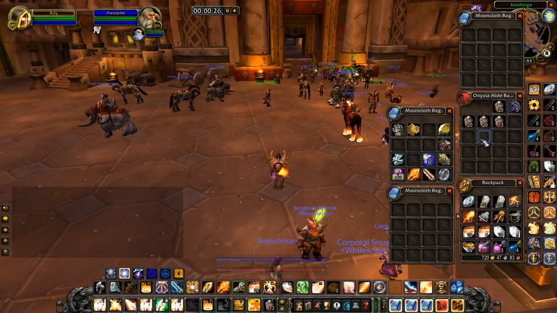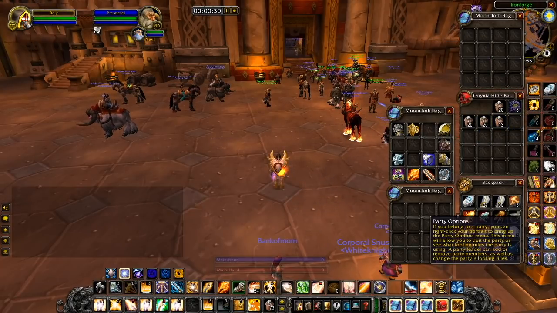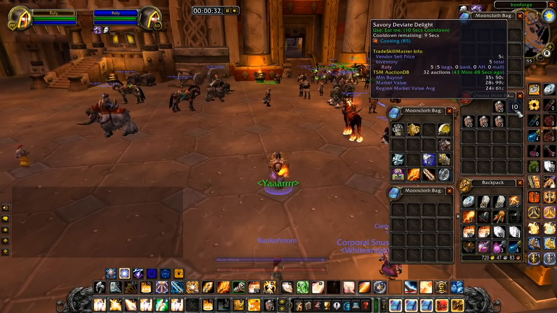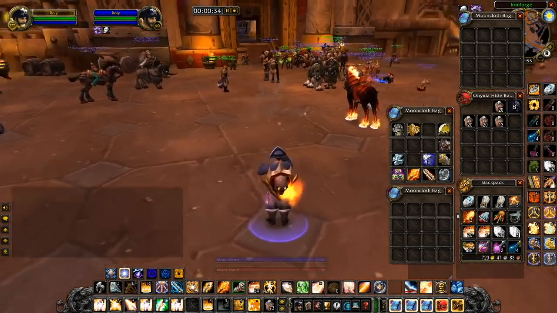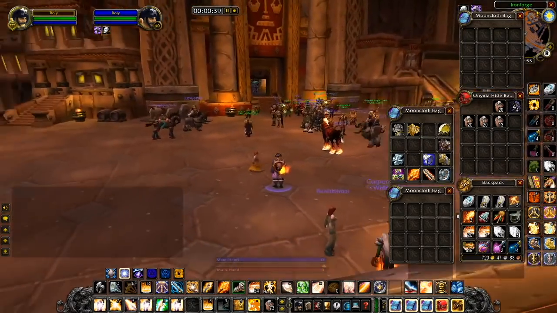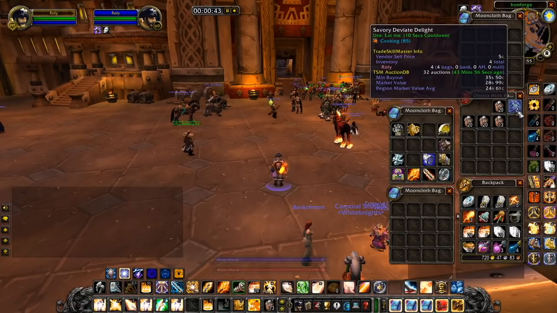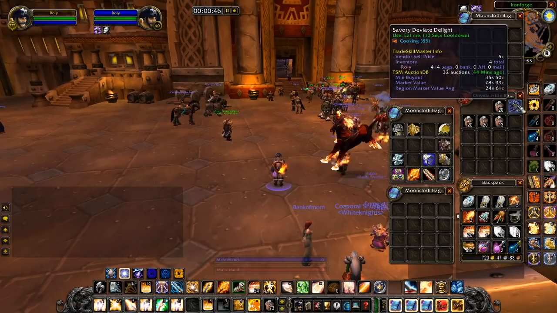So if we open up all of our bags, this is all the stuff that we got. We obviously got the mage water. We're also going to give ourselves a nice little change of scene. We're going to turn into a pirate. Yarr. I think we'll do this for every episode as well, just to add to the fun factor.